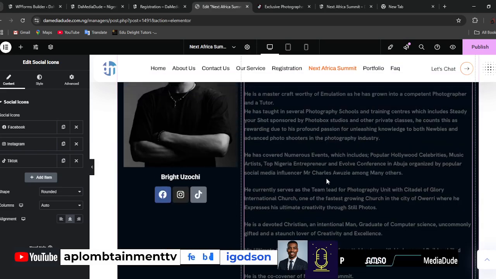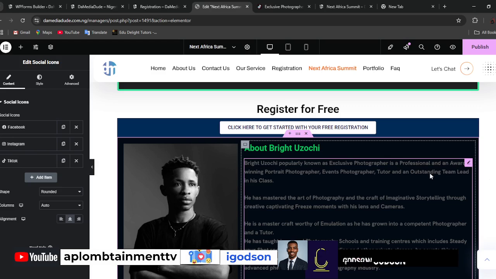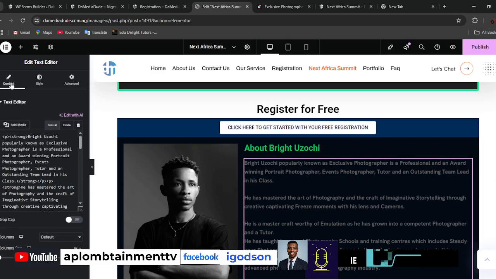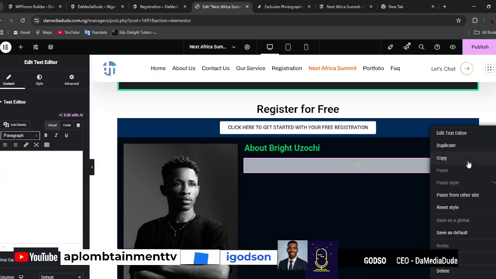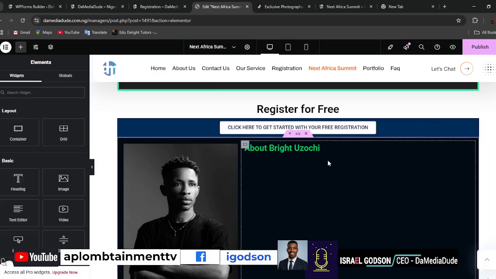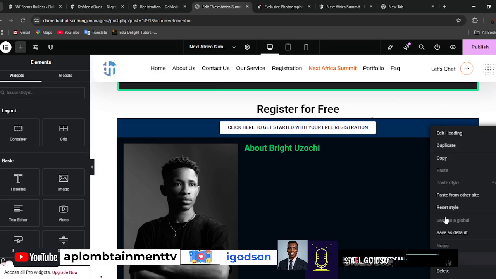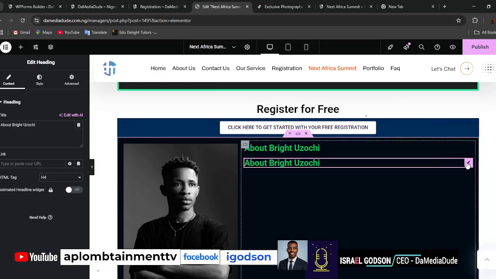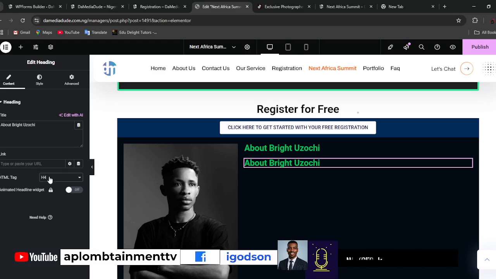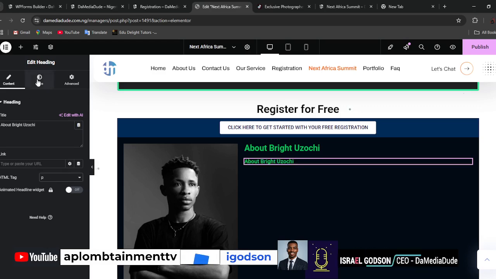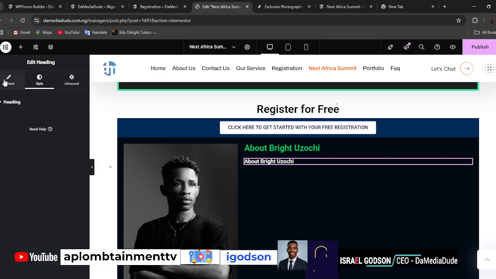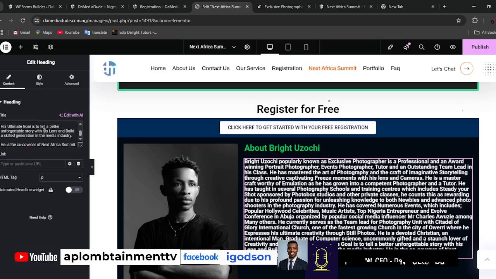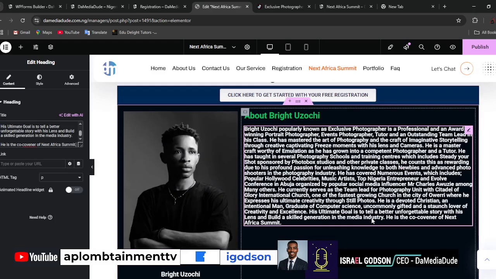Now one other thing you can also do here, if this has refused to work for us, is I'm going to take that out, and then I'm going to delete this. Now deleting this, I will duplicate this. I'm going to duplicate, and then here I'm going to change it to paragraph, and then change the color to white. Then I'm going to add the content this time around, and there we have it. So these two can work. It can work.